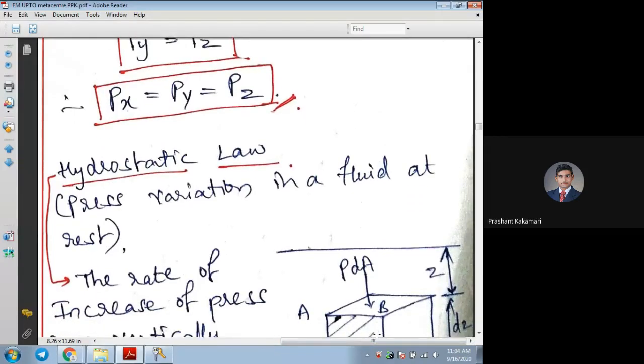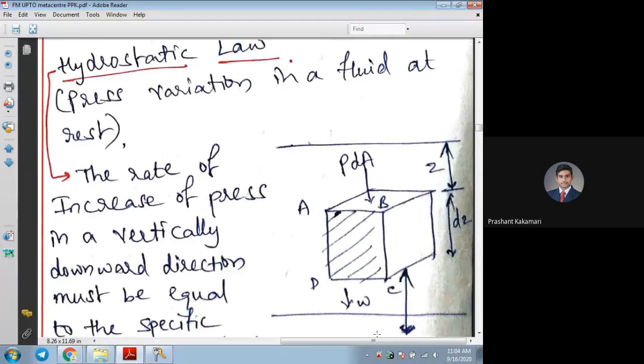Again, we are going to assume this bulk fluid is in a static or rest condition in a container, and we are assuming this volume of the fluid is taken for the analysis. Either you can take all the values in different directions, and for this case they have taken the y direction as z. To differentiate from other expressions, they have taken the height as dz, a small dz volume. The horizontal line can be considered as dx, and the width can be considered as dy. However, the only thing is we need to focus on dz.